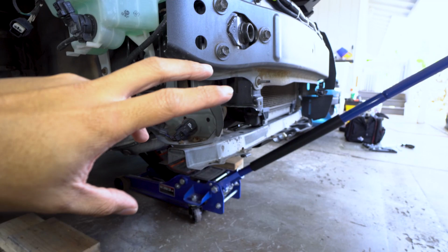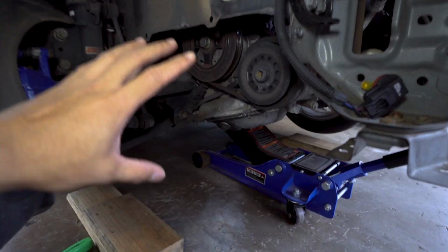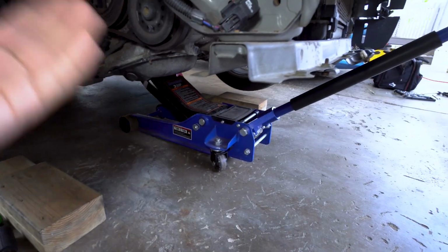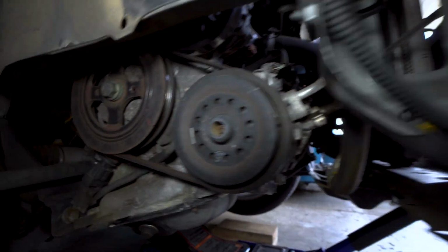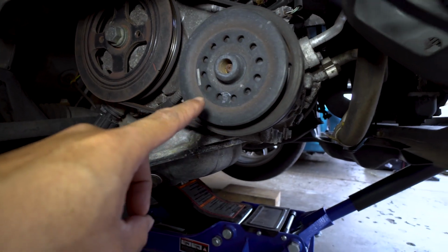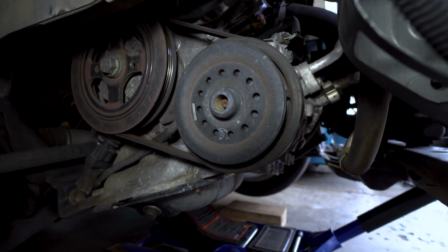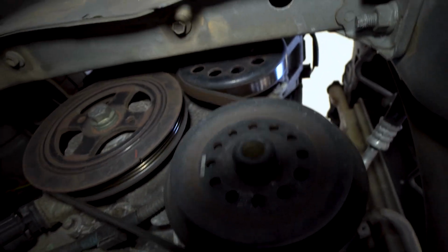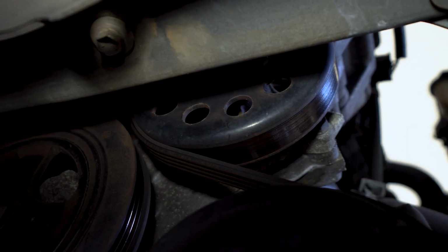I got a couple panels off, so I got the fender liner kind of out of the way, and there's another tray over here. I got that out of the way as well. So finally, with that out of the way, as you can see, this is the crankshaft pulley right here. This is the AC compressor pulley, but that we're not changing, so we're going to leave that alone. And then it's a little hard to see, but right there, that is the water pump pulley. And then it's going to be a little hard to get to those 3 bolts in here.